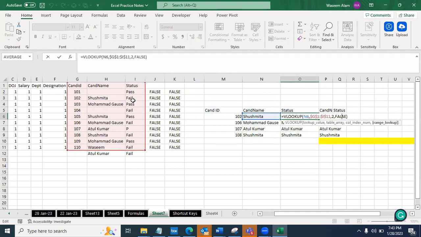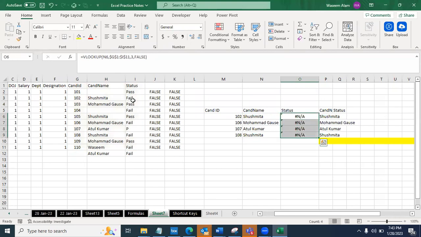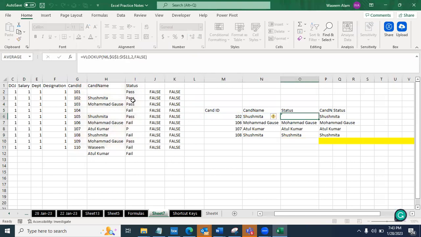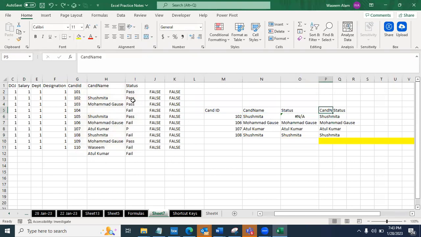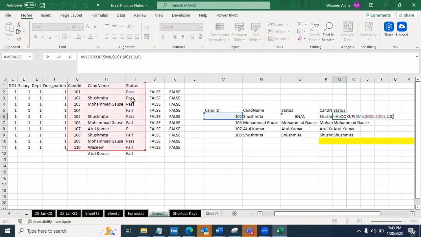If I type fail here, and if I drag that one, two, here you have to type column three.